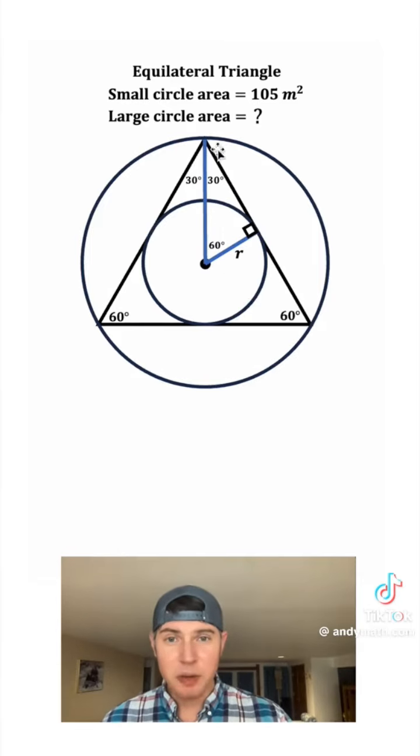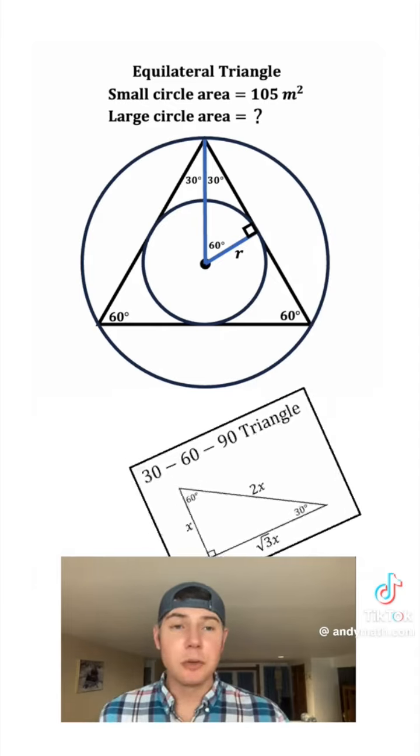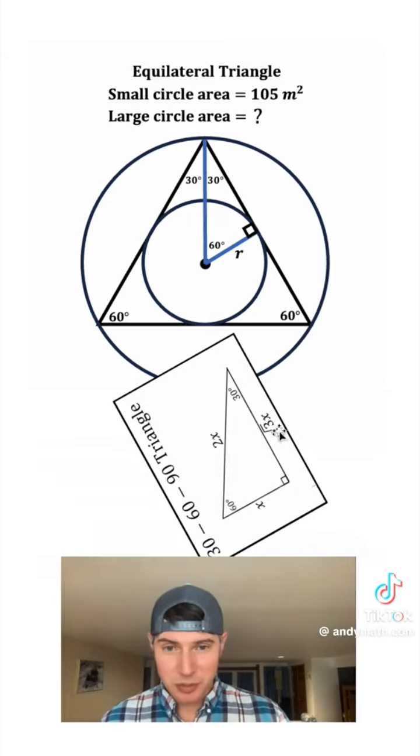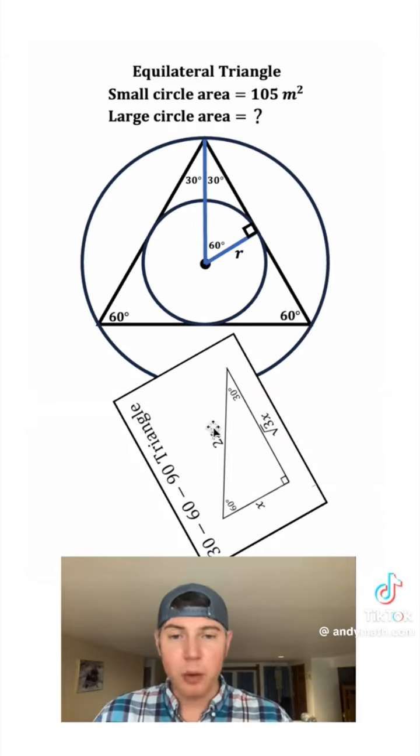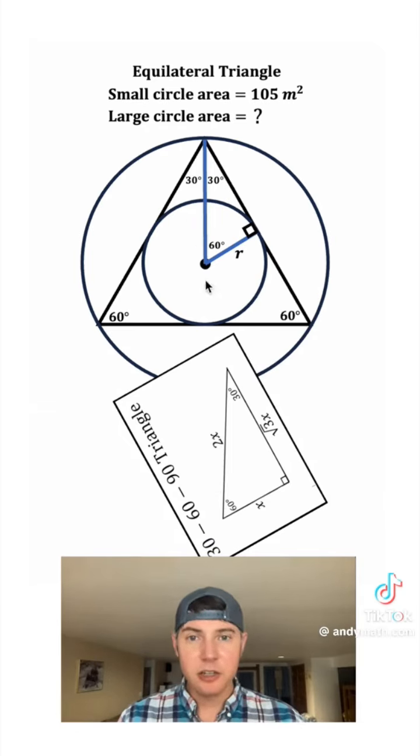So this right here is a special right triangle. It's a 30, 60, 90 triangle. In every 30, 60, 90 triangle, the hypotenuse is always twice as long as the smallest side. So if we rotate these notes, we can match this with the orientation of this triangle up here. So once again, the hypotenuse is twice as long as the smallest side. So for this one, this hypotenuse needs to be twice as big as this side. So this is going to be 2r.